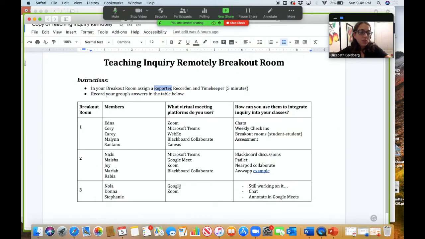So with the breakout rooms, what you can do is assign roles. For example, a reporter, who will be the student who will report back to the main group once everyone gets back together. A recorder, that's the person who's going to record on your wiki, and a timekeeper. The nice thing about the wiki is that everybody can see what's being typed at the same time, so in real time. So you as the teacher can see which students are participating and responding and doing a good job, and which ones need your help. And that can allow you to know which rooms you need to go visit.